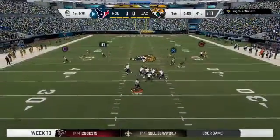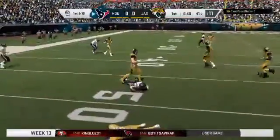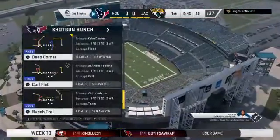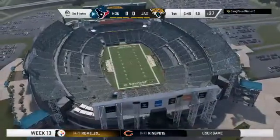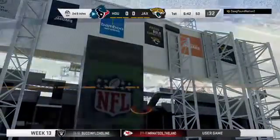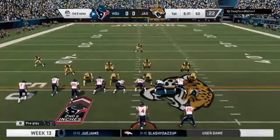On first down, it's Watson. Dancing to his left. And now he's going to use his legs. He'll get 10 there all on his own, but it'll be second down. Partner, he was going through his progressions. Not there. After about the third one, he decided he better pull it down and run for it. And he slides down and avoids the hit for good measure. So not quite a first down just yet as they come up on second and less than a yard.